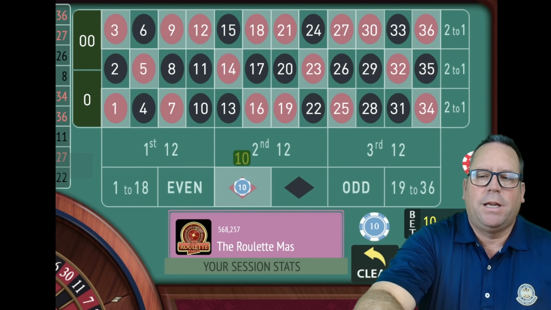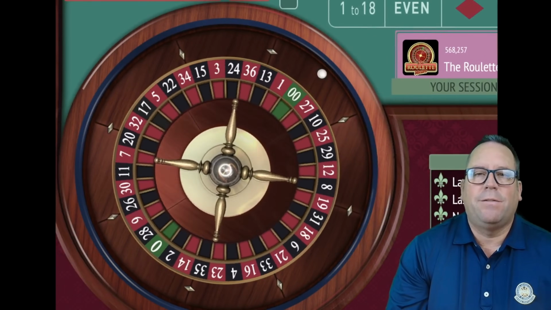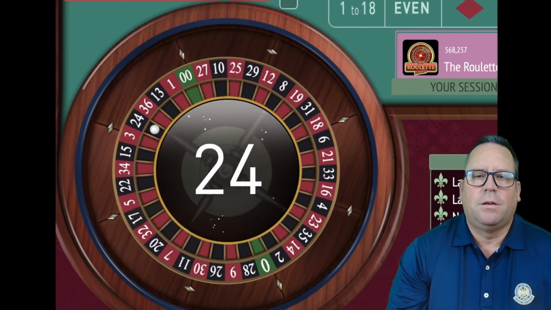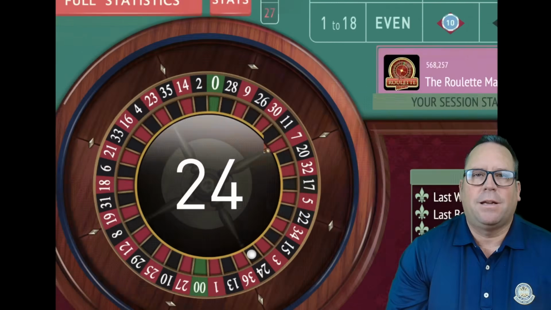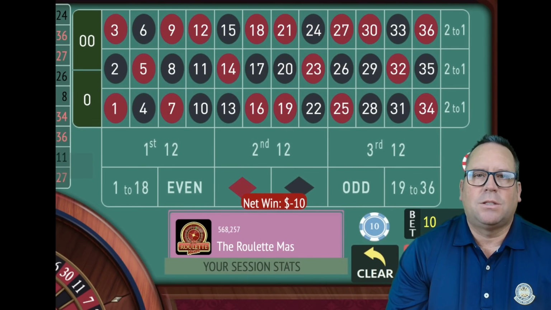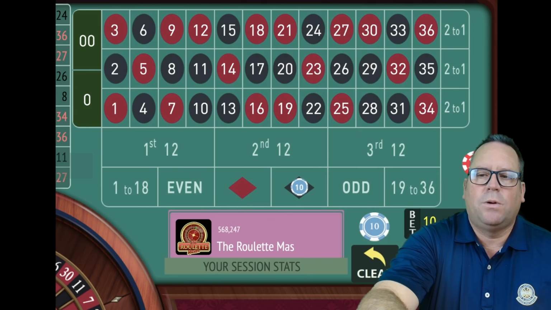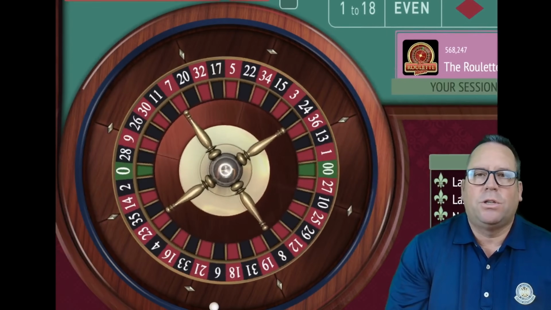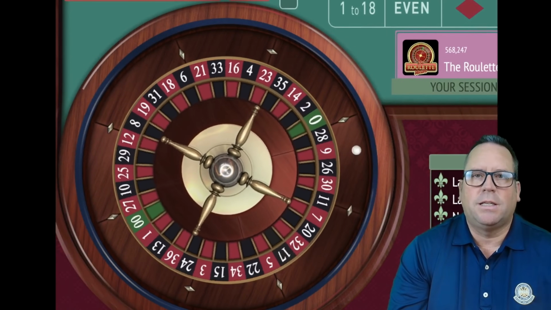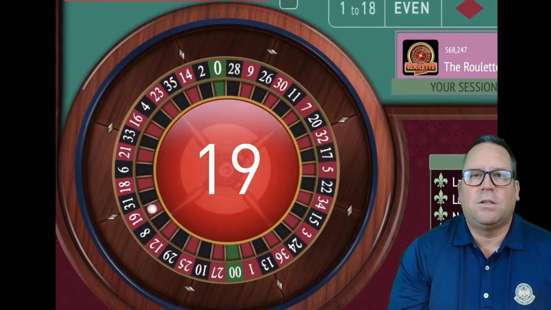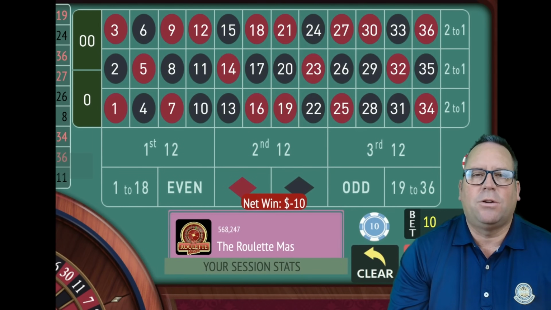We'll be on red again for 10. No more bets. 3 out of the 5 bets played so far. So it's a 2-to-1. And that's a 24 black. Okay, we lost. So now it's 2-to-2. And this will decide which one wins right here. And then I'll show you what to do next. And we stuck at $10 on all these. And we lost. So we lost 3-to-2 on that cycle of 5.